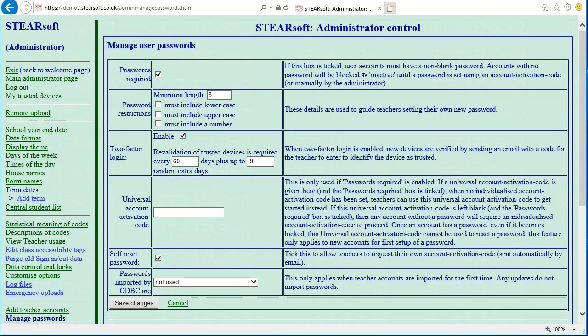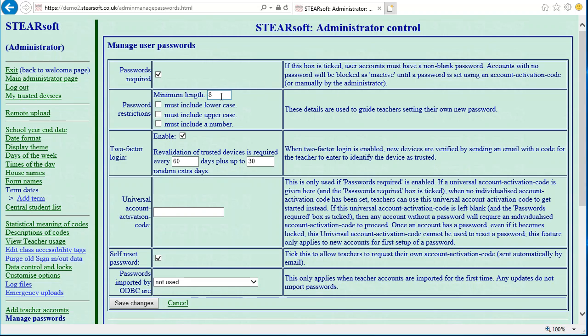As I said, this comes from a time when this would work as a server on a school network. So passwords were kind of optional. Really, they shouldn't be. You should just tick this: password should be required. Once someone has a password, it needs to be used, but initially they could be blank.